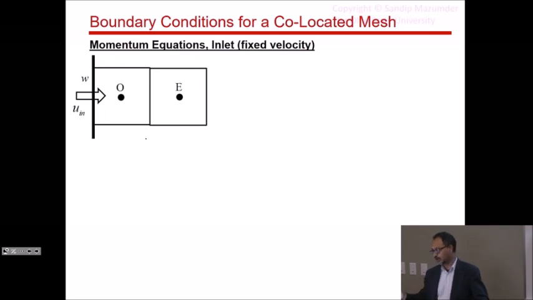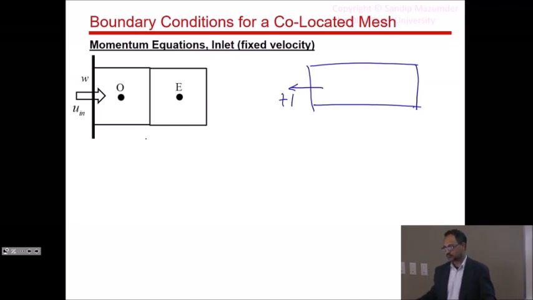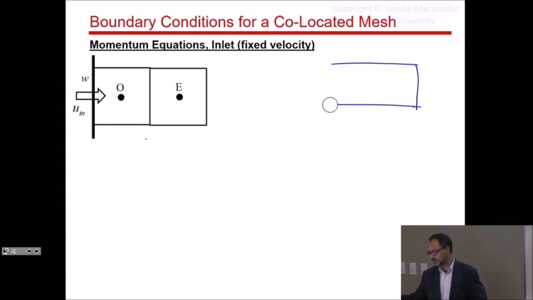Okay? But it could be something where you can say u in is -1. I can set up a channel flow problem like that, with u in going that way. Instead of flow going from left to right, it will pull flow and it will go from right to left. That's all. But it's a perfectly valid setup. So keep in mind that u in can be anything. It doesn't have to be positive. It's just a number.